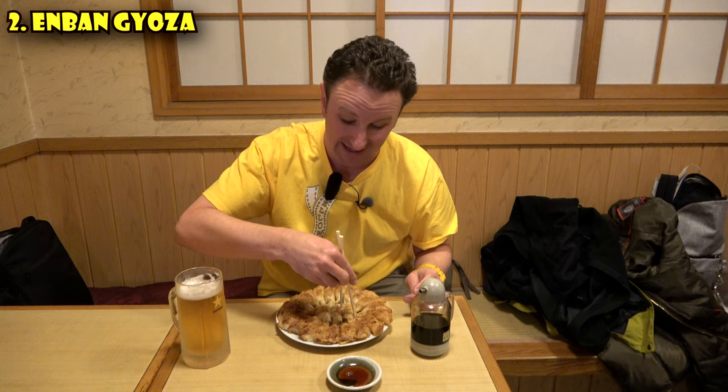The side dish for gyoza is, of course, the soy sauce to dip it in. Let's go ahead and try one of these tasty morsels. I'm excited because I love gyoza, and I love trying all the different regional specialties of gyoza in Japan — I've never had the Fukushima specialty. It also looks crispier than typical gyoza. It's tasty. I love the extra crispiness that comes with the way that they fry it, and it is worthy of a main dish.